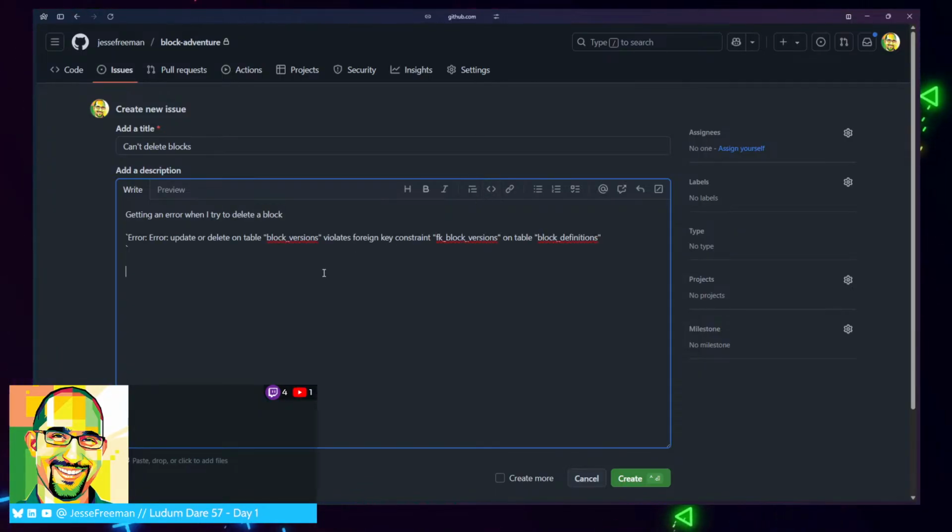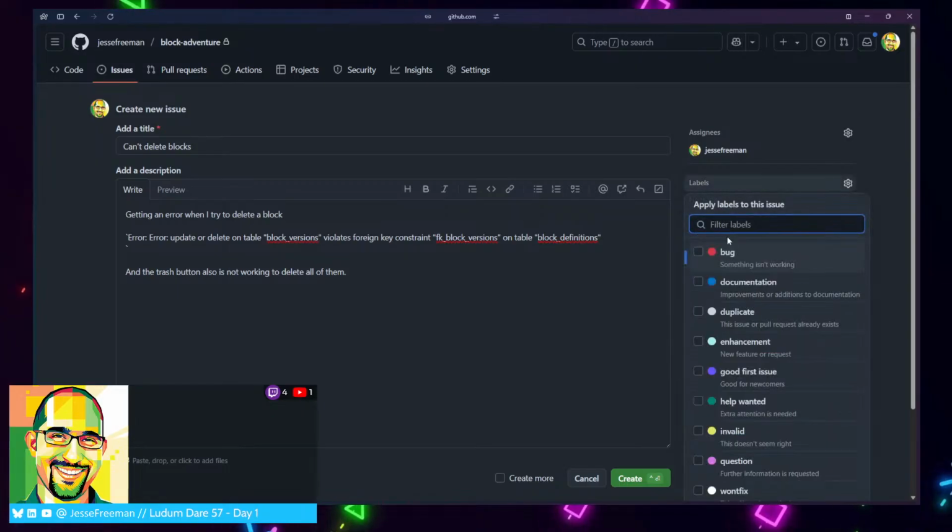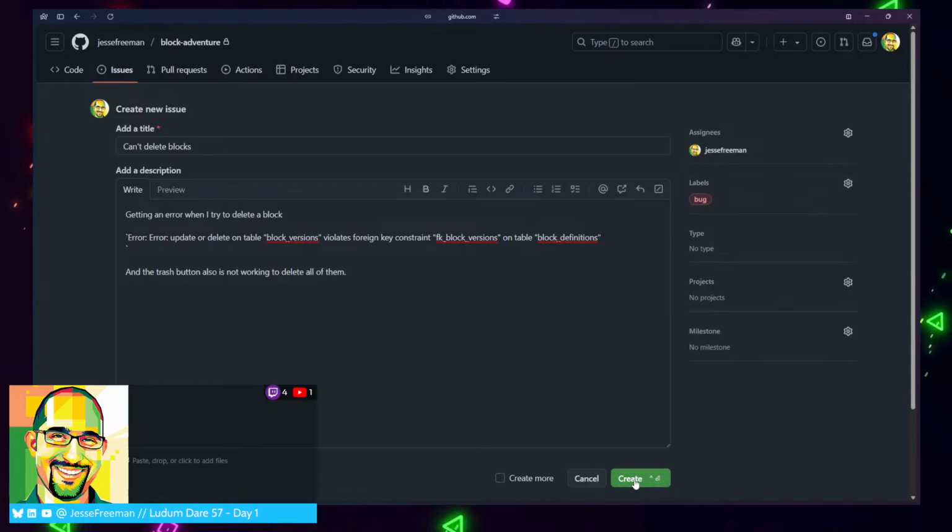And the trash button also is not working to delete all of them. All right, assign to myself. This is a bug, and we'll create this.